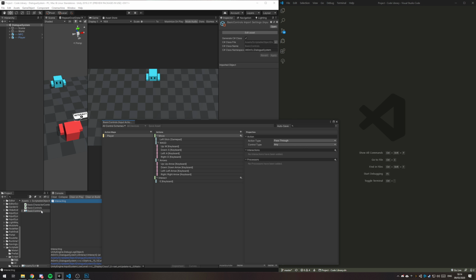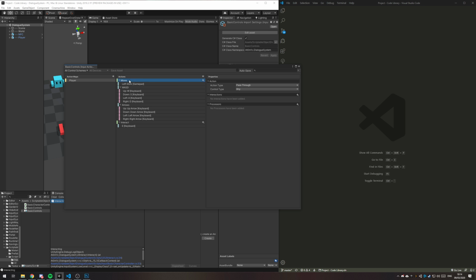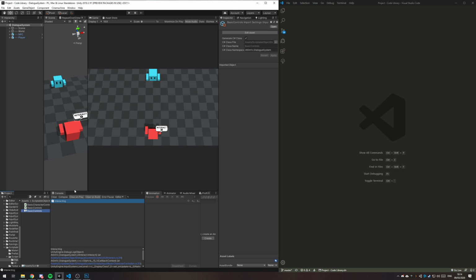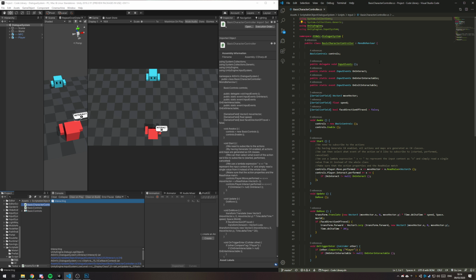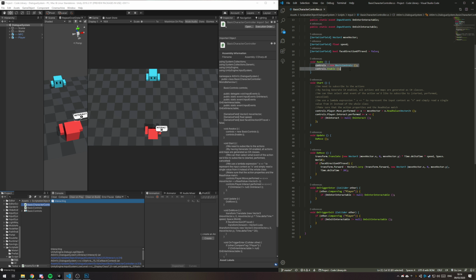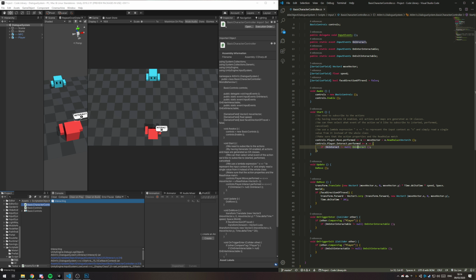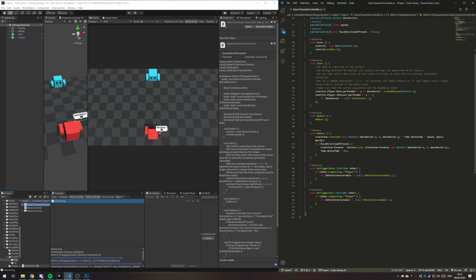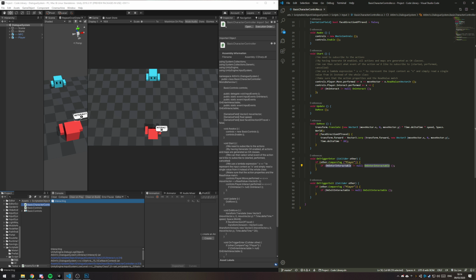So if I just show you the basic controls quick, it's just using the Unity input system here. It's got basic move and interact E. Then our basic character controller. We are creating the new character controls over there, the basic controls. Then we subscribe to the move and the interact, and we have a set of events going off for those. For the trigger to show up the little UI over there, we have just a basic trigger on trigger enter, and then we broadcast the event. With the move, we have a basic translate, and then we're also modifying the forward vector to have it look at the direction of travel.